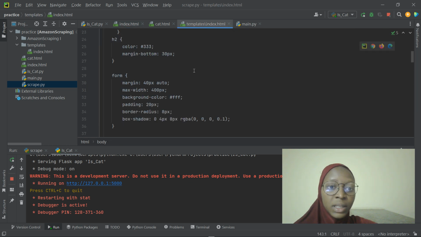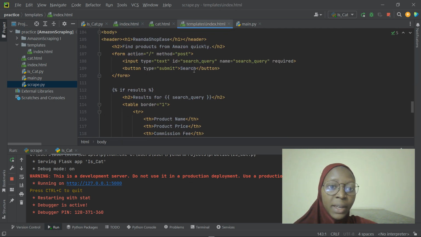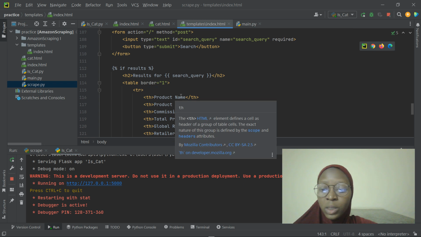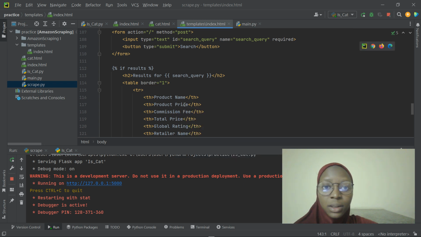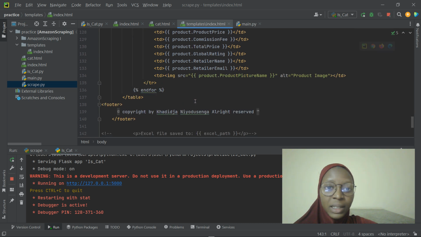Here there is also the way we make all the results we get printed in table format. Here this is the TD that will help us list all those details.